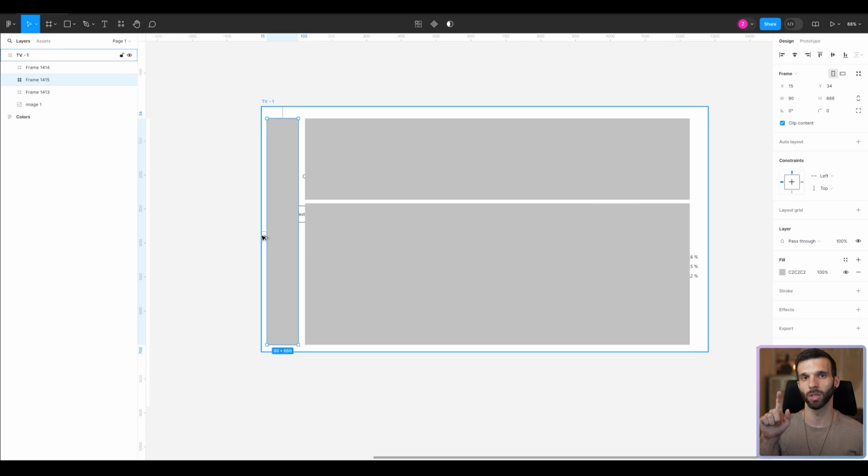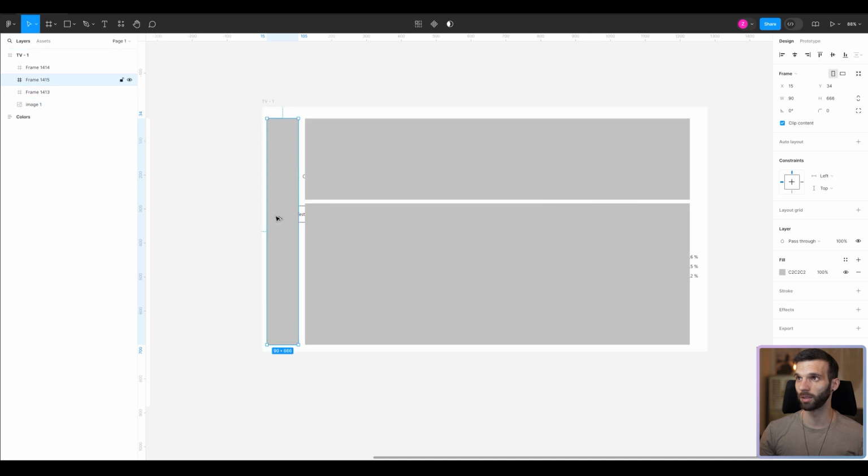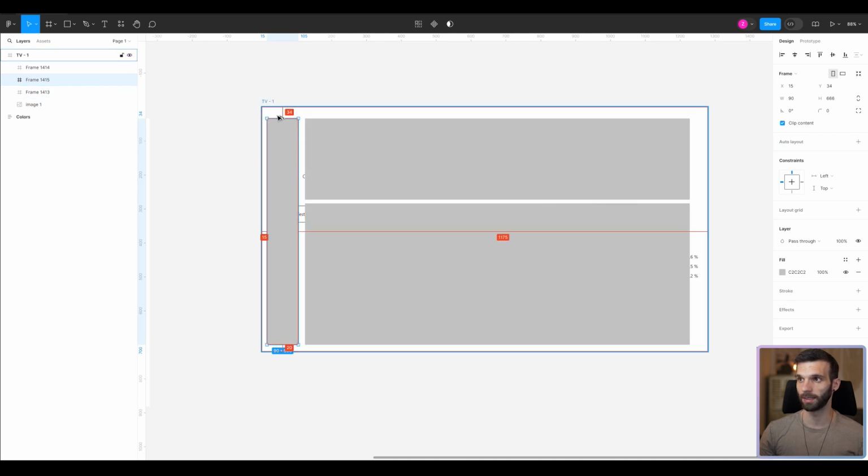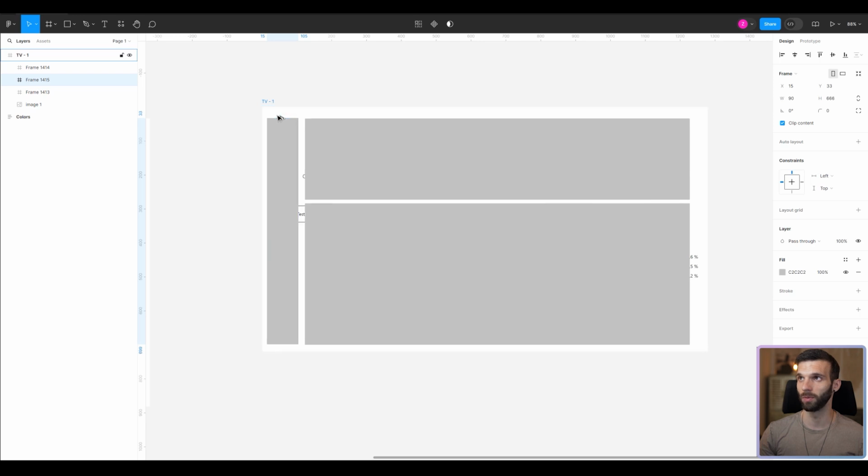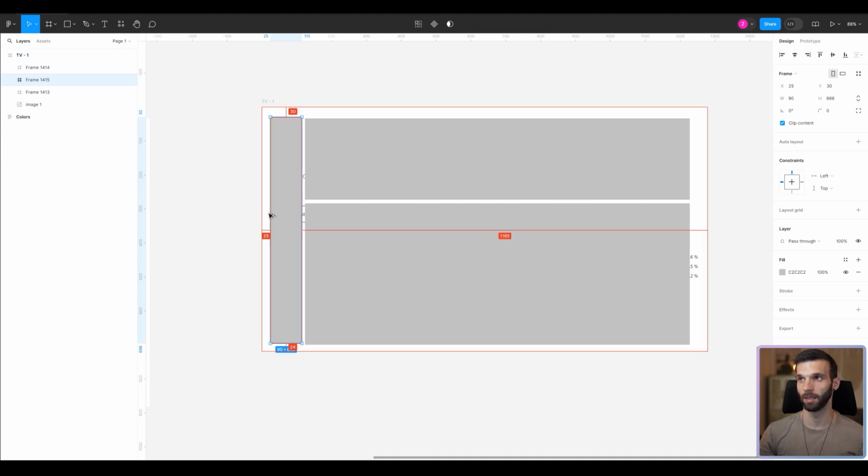I want to have a margin of 30 pixels everywhere. If you press down Alt and move the mouse around this shape, you can see the distances. So pressing the up arrow, we move it 4 pixels up. Then holding down Shift and pressing the right arrow moves it 10 pixels. And then press the right arrow 5 more times to get 30 pixels on the left side.